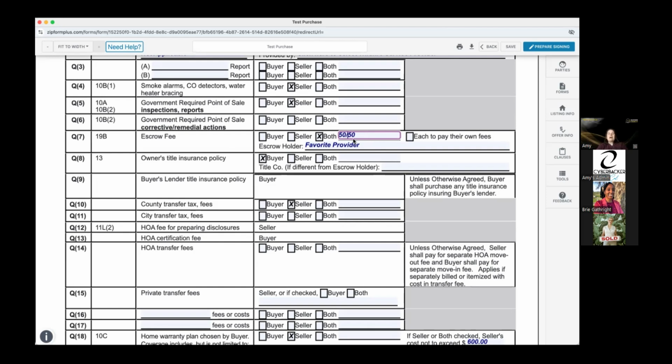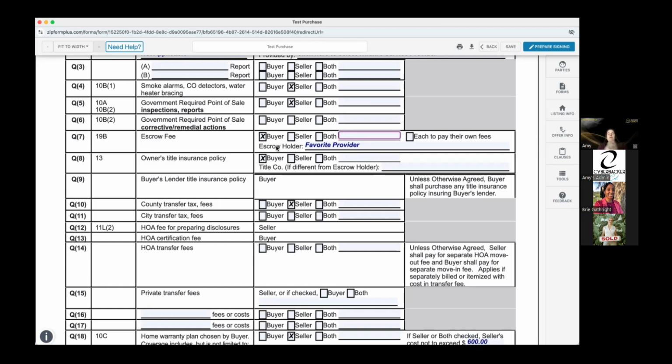In other, I think Southern California might split them off. I don't really know, but you're either going to mark buyer, seller, or both. Usually we're going to mark what's customary for the area. Vacaville is like buyer pays title and escrow fees, whereas up in the Sacramento area, I think buyer pays escrow and they split title, maybe buyer pays title and they split escrow.